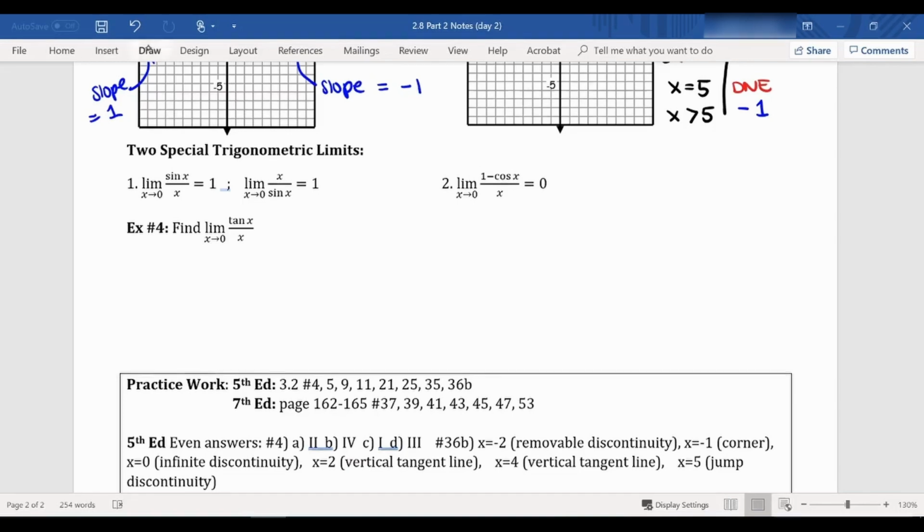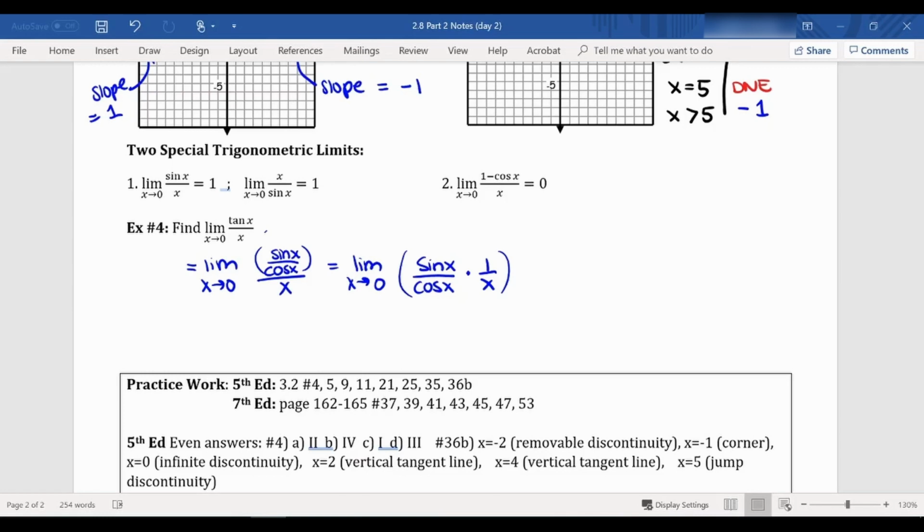So if I want to evaluate this limit, the first thing I would choose to do always is rewrite tan in terms of sine. So I would rewrite this probably as sine x over cosine x over x. And this doesn't look great. So I would choose again to rewrite this. Oops, not x approaches x. That should be x approaches 0 as sine x over cosine x times 1 over x.